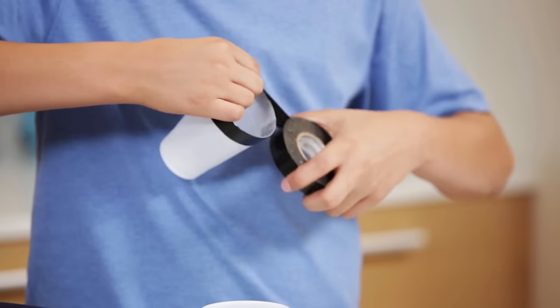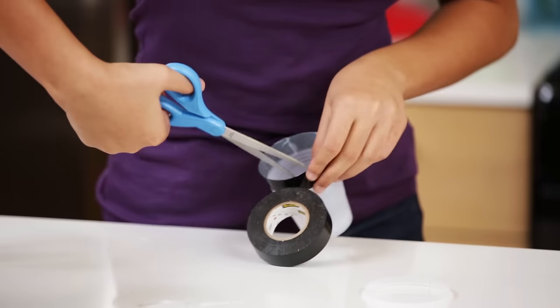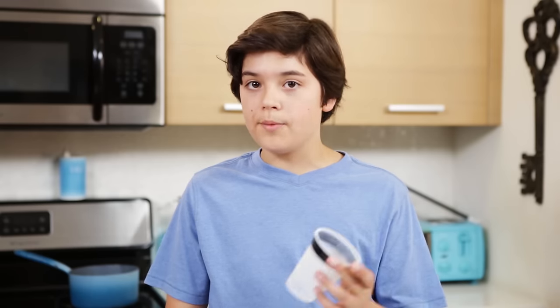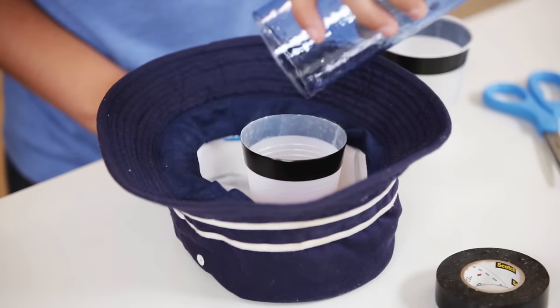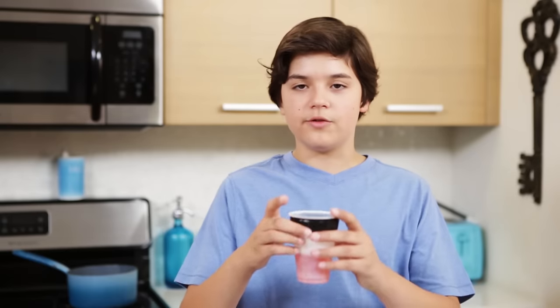Next, you're gonna take your black tape and tape it around the top of both cups. This will make your cups unique and hide the secret of a second cup. When you pull out the first cup to inspect it, you're actually leaving the second cup inside the hat. So when you're pouring juice inside the hat, it's actually going to the second cup. The rest of the trick is all about misdirection. When you put your first cup into the hat, gently slide it over the second cup to where you can pull out your new glass of juice.